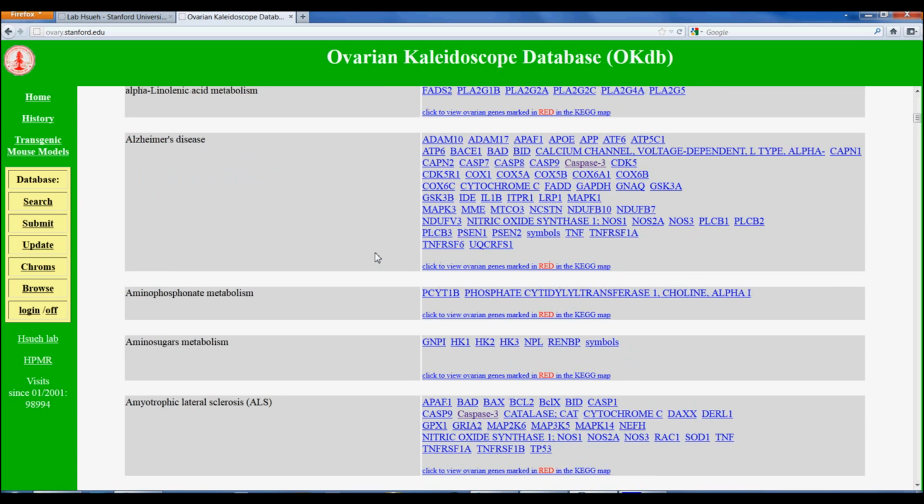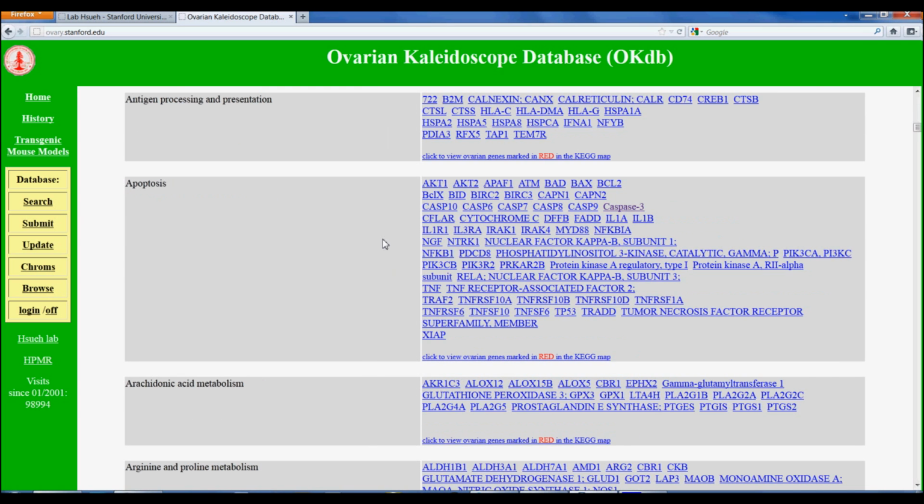So you can go to this database, and for example, you look at apoptosis. Apoptosis for sure, every tissue uses apoptosis. And all the genes listed here are the genes that are already in our database. And if you click down here to view the ovarian genes, all the genes will be marked in red color.